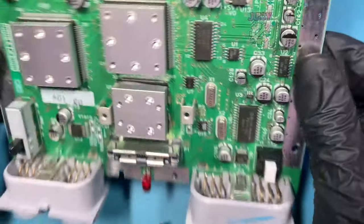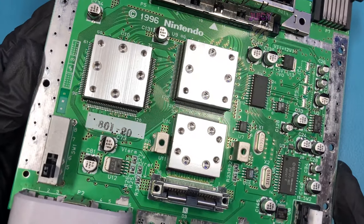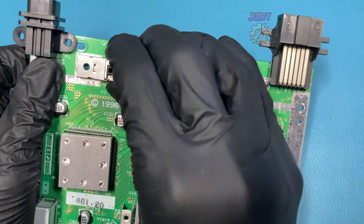So unfortunately, we couldn't save one from the trash, but maybe we can save the second one. This one is looking a lot better than the previous one. It's actually pretty much immaculate. So we'll start with the game cartridge connector and clean that and underneath it.